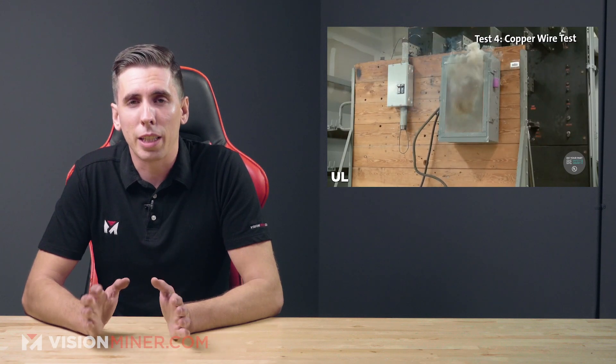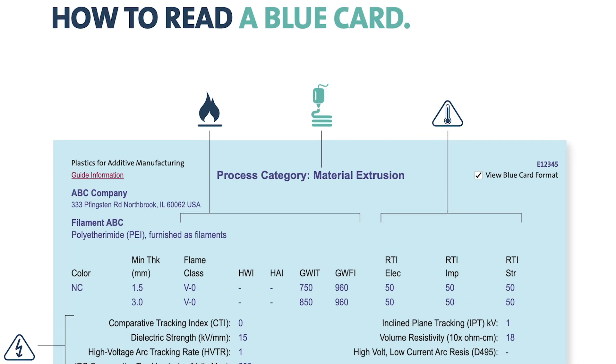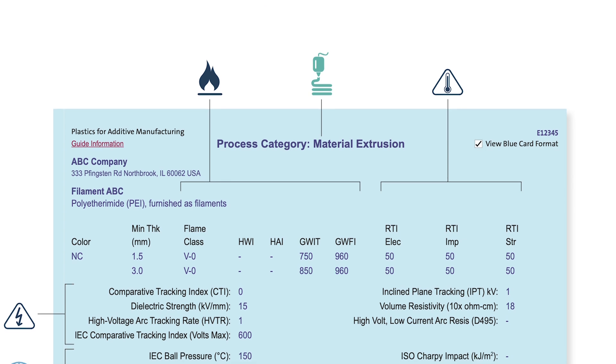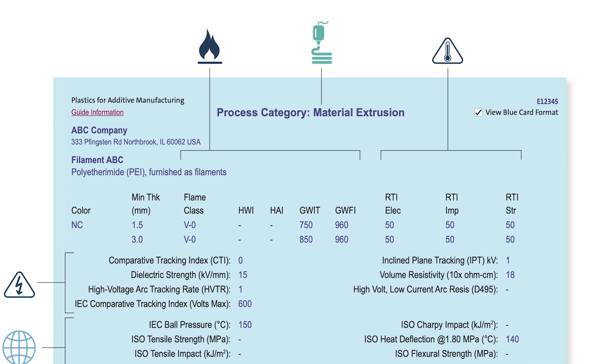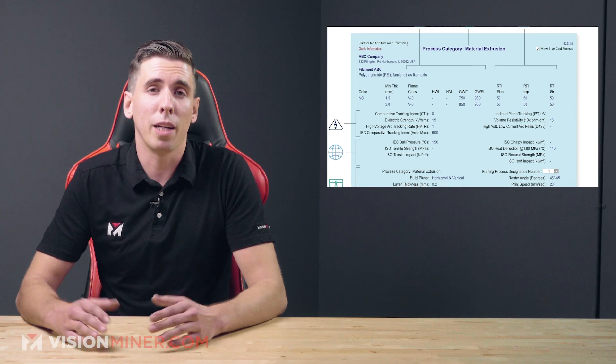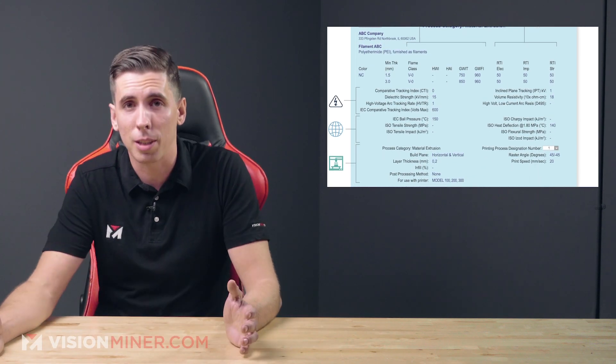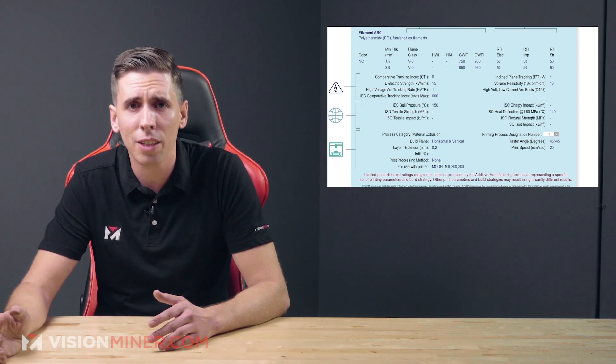I think we've really got a few years to go before this really takes on. The blue card system does not degrade or demote the quality of filaments that you currently have on hand at all — don't be worried. This is simply a third-party move to make more money off filament certifications. It will have benefits in the future, but what about certifications for the huge variety of materials out there, like the PEEKs and the CFHDPAs and the PVDFs of the world? Most likely, a lot of these won't get UL blue card certifications for a long time, since they're so niche in 3D printing, and it's more about making money right now — manufacturers actually have to pay for the certification of their material.